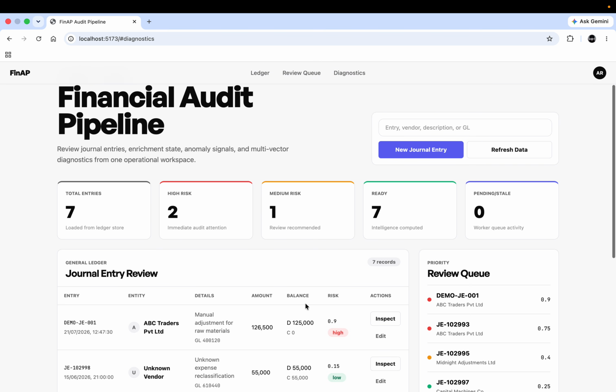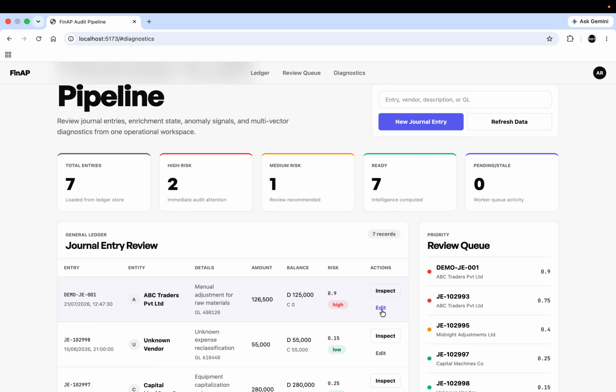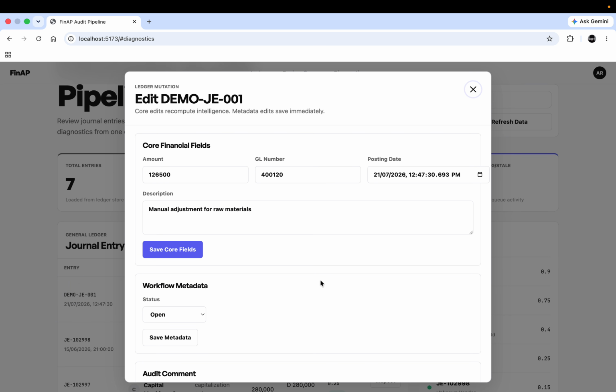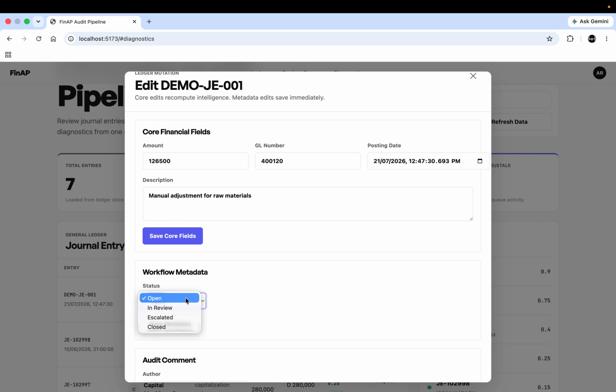So let's just hop to scenario E, which is metadata only update. So I'll click on edit again. I'll change the status to, let's say, closed.